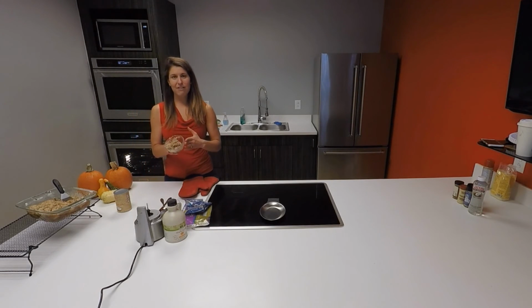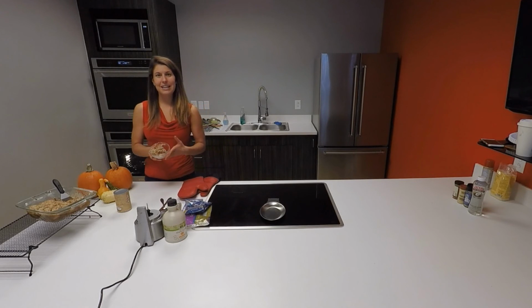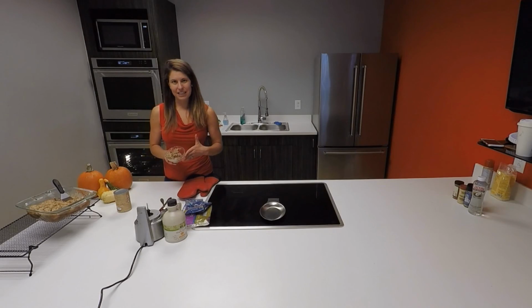So about a half a cup portion would be good to keep you satisfied and enjoying something sweet for the holidays. So I hope you enjoy this buttery pecan apple bake, and that you stay healthy this holiday season.